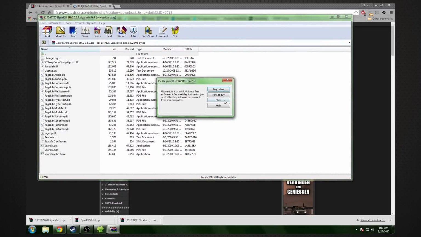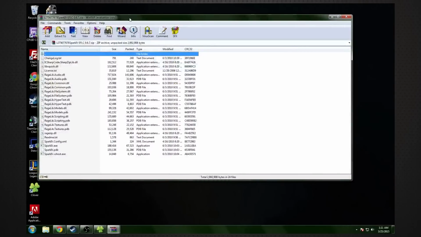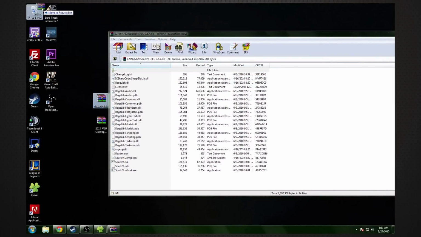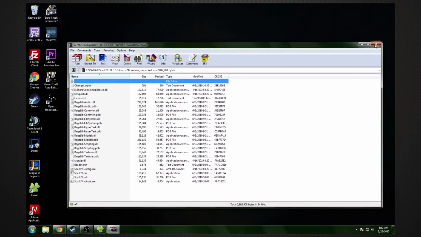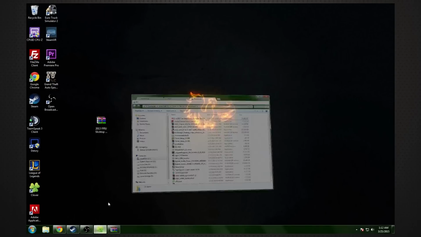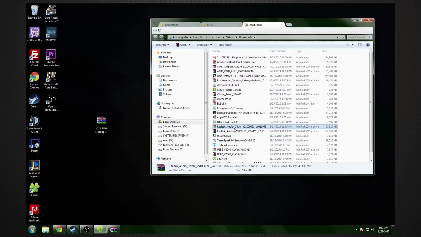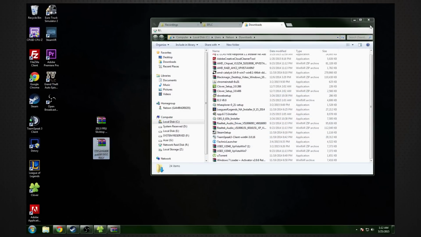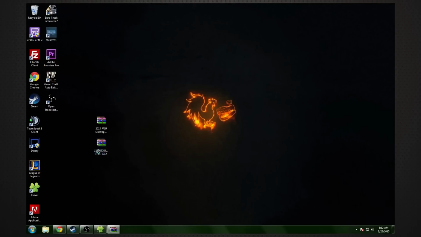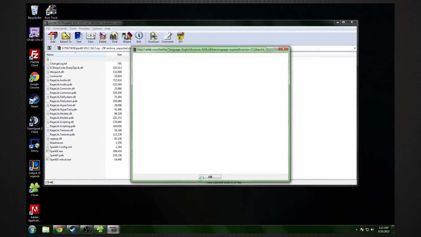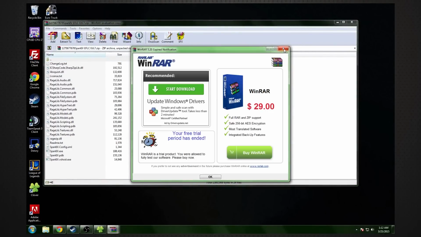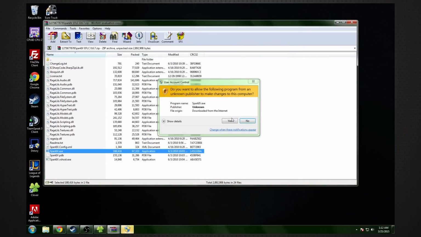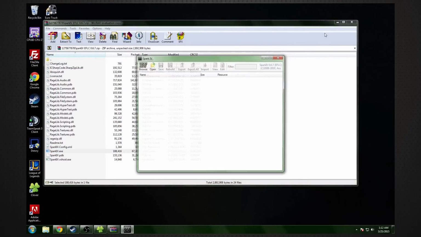You can run this straight from the zip, but I believe I just extracted it to the desktop. I got rid of that one because that was one that didn't work and needed the newer version. So you can head over to your downloads directory, find it. You'll need to keep this somewhere. I just run it from the zip all the time, so I just leave the zip on my desktop. So drag that over, open up the archive again, and then run the spark4.exe, which will open a sort of a file browser type program.